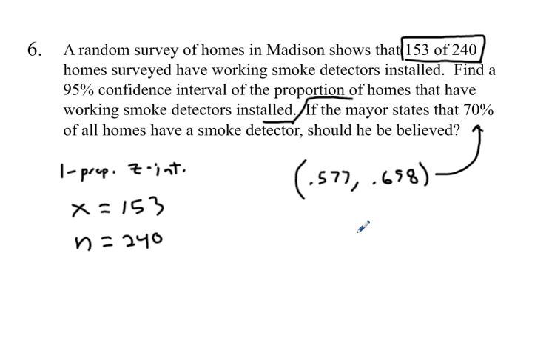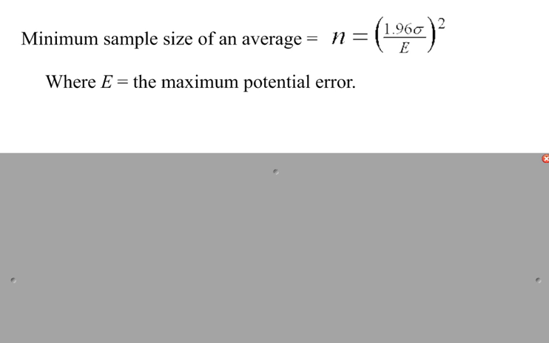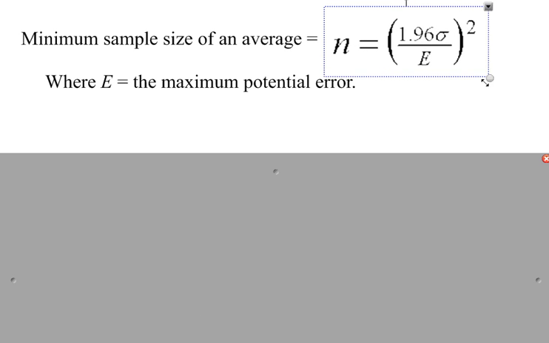Okay, there's one more calculation we need to do, and unfortunately our calculator does not do this one for us. So we need to make sure we get this formula down here. All right, here's what this last one is all about. In those political polls, you often see at the bottom, this poll has a margin of error of 3%. Well, how do we know that?